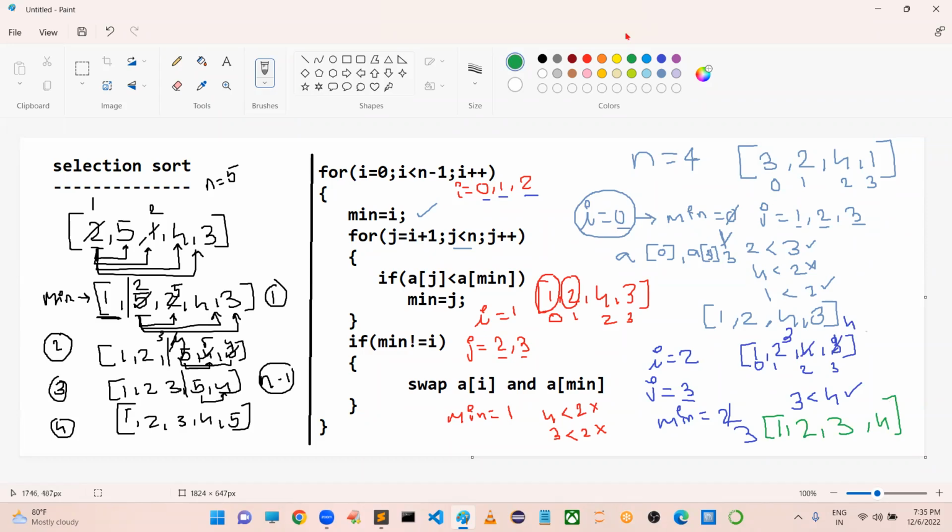For ascending, we have to take a less than. For descending, we have to take a greater than. Ascending, descending, remember carefully. I think you got full clarity with the help of this selection sort mechanism. Can you please confirm, is this concept clear for you, guys? If it is clear, we can go for implementation of this algorithm.